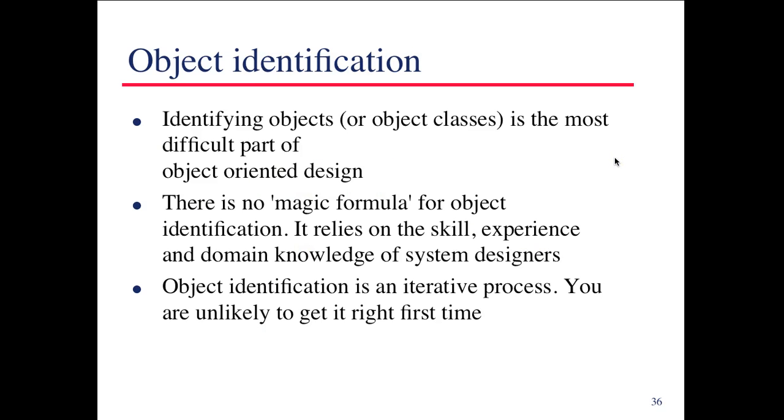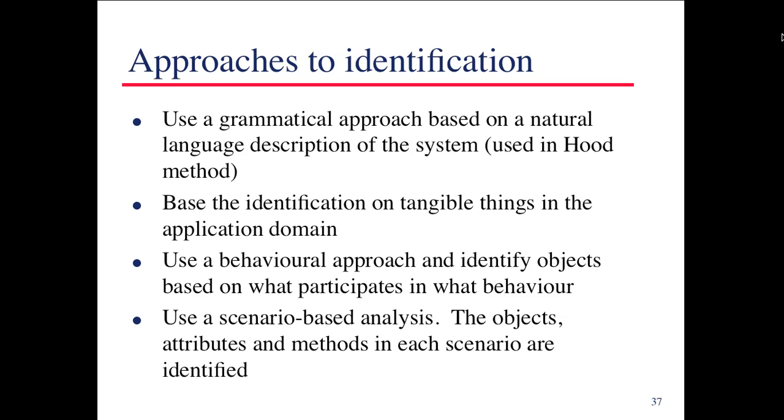All right, so object identification. There's no magic formula for the object identification. It takes a lot of skill, practice. Actually, practice is probably the best thing for it. You're not likely to get it right the first time. You're going to take many iterations to actually figure it out.